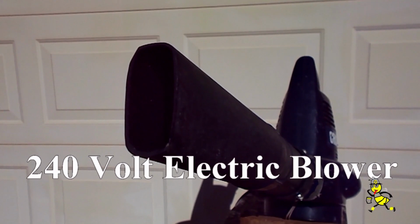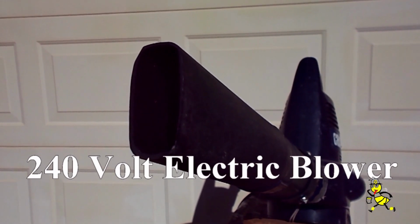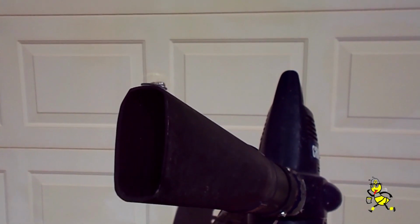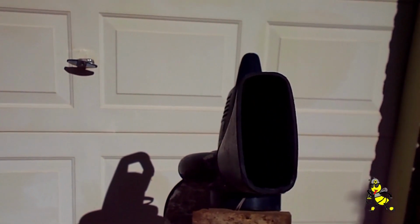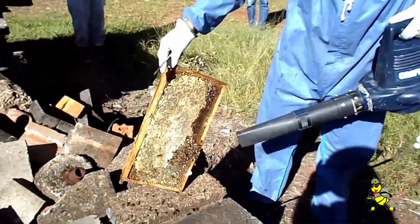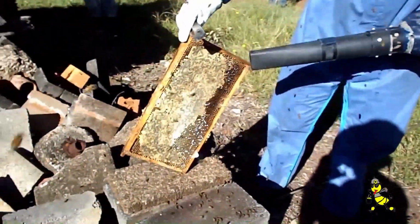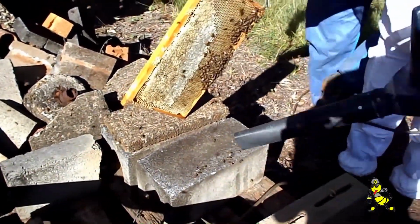The outlet end of the blower is tapered. Air coming out acts as a venturi and increases the speed for blowing out the bees. The only problem with an electric blower is that you need the 240 volt power supply to operate it. A considerable amount of time can be saved when blowing out the bees, and the bees are not harmed.